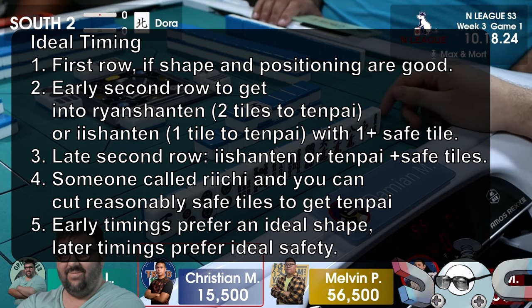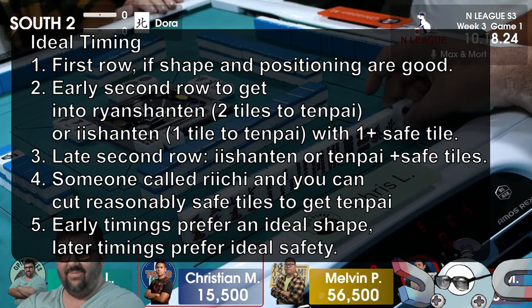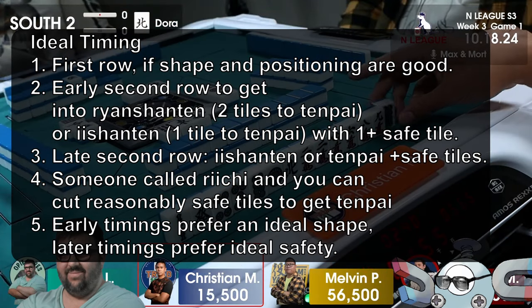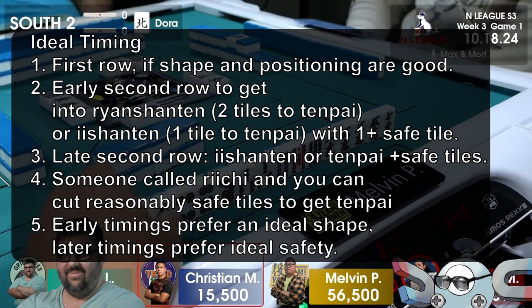And then number four, if someone called Riichi, and we can reasonably cut safe tiles to get Tenpai. That's like reactive timing. Like we see a Riichi, obviously they're in Tenpai. We need to stop that. But if we have to cut some pretty dangerous tiles, then maybe we shouldn't do it. But if we can cut some reasonably safe ones, then why not?